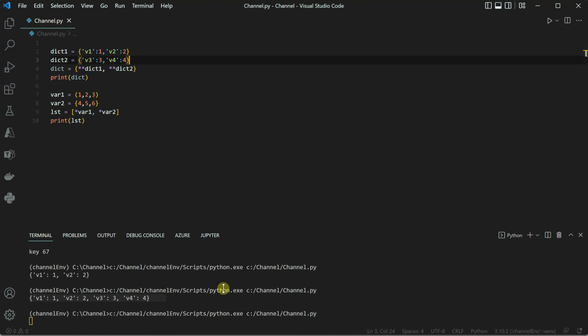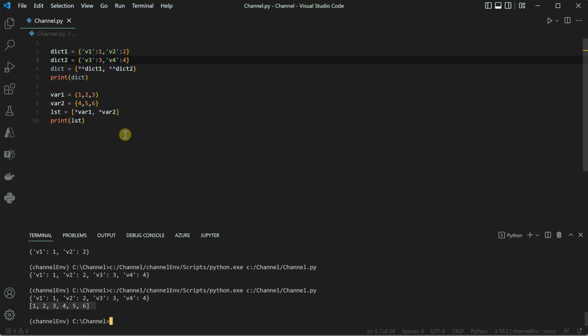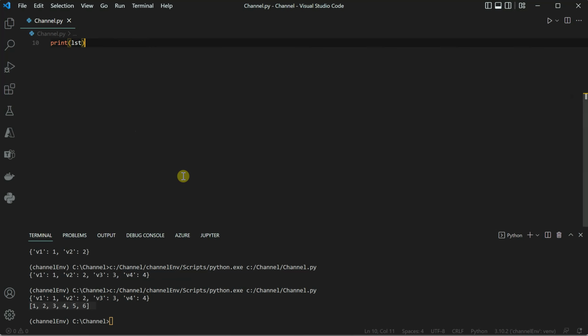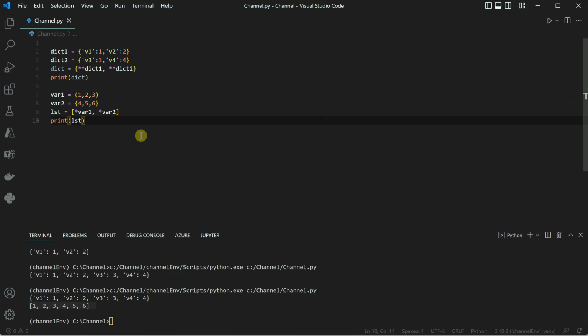Okay, I will quickly execute it, and you can see that the resultant list is having 1, 2, 3, 4, 5, 6, all the 6 elements. Doesn't matter which one is tuple or which one is coming from the list, the resultant will have everything as a list. So these are the different ways we can make use of the star operator, and the simplest ones are, in order to multiply two numbers you can use it.